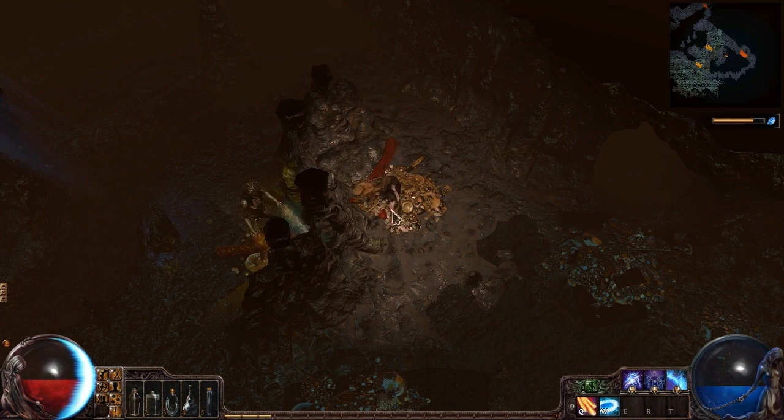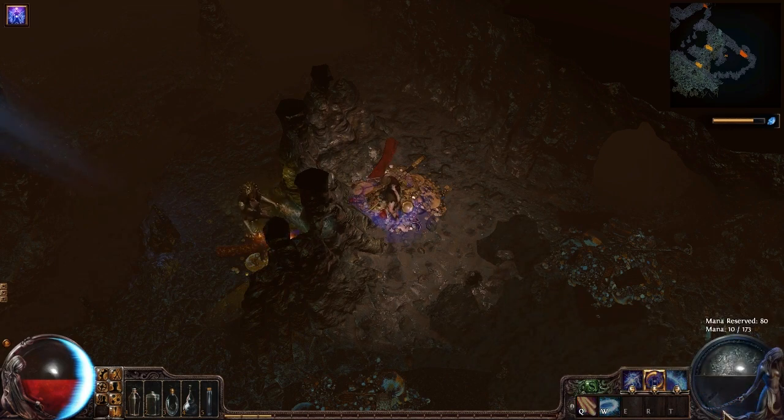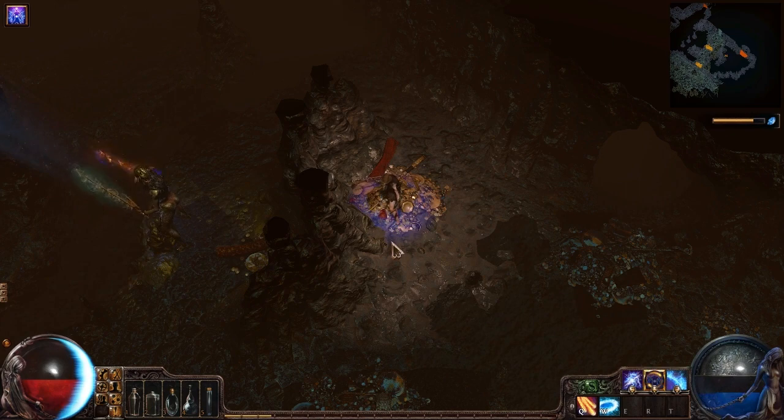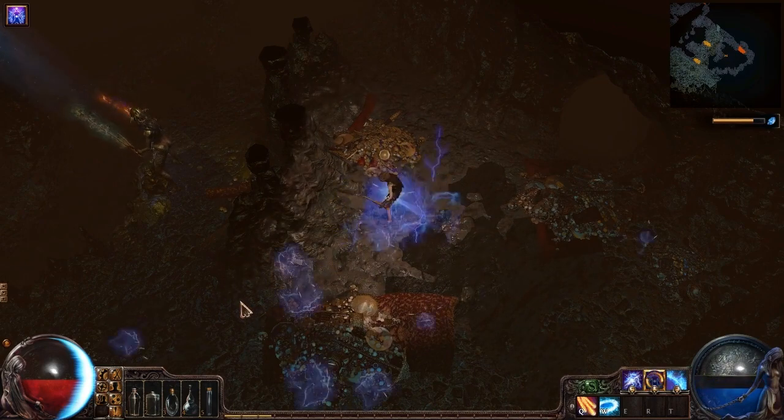Let's get my mana regeneration. I don't have clarity? Yeah. Get my clarity going. That'll get some mana regen faster. How come I didn't think of that before? That'll help me out here. Okay, sparks.